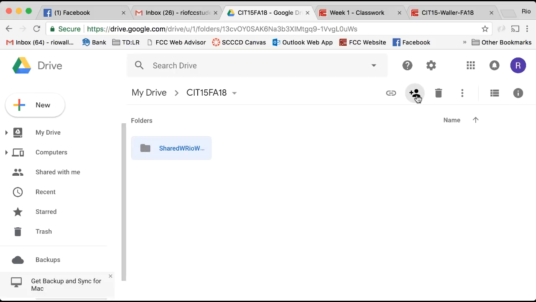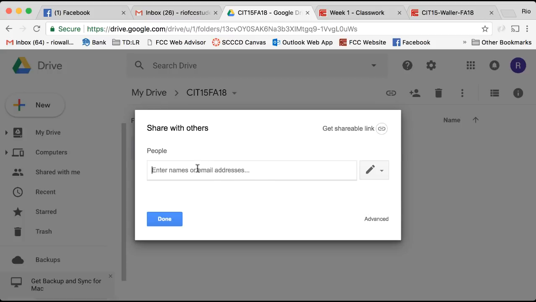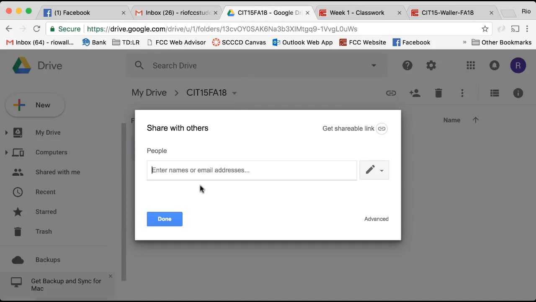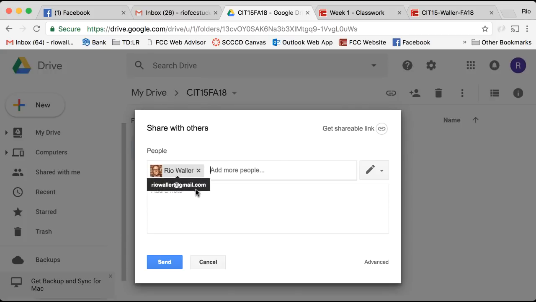Let's click here, come over to the plus person icon, and in here it's going to ask you to enter the person that you want to share this with. That's why I've provided my Gmail account, and you can just copy and paste it. I'm moving between tabs, and I'm going to paste that in there.